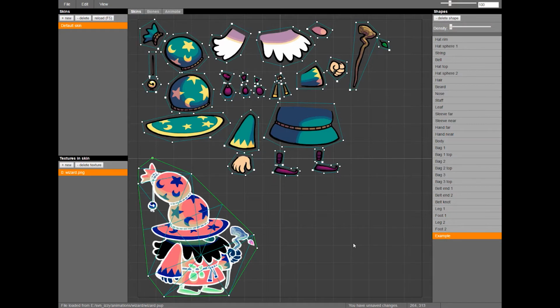And here we are. Everything's mapped to a polygon, including the inverted example.